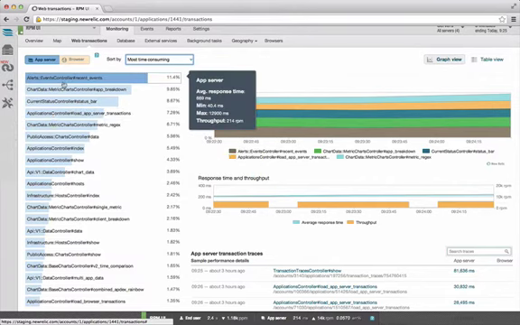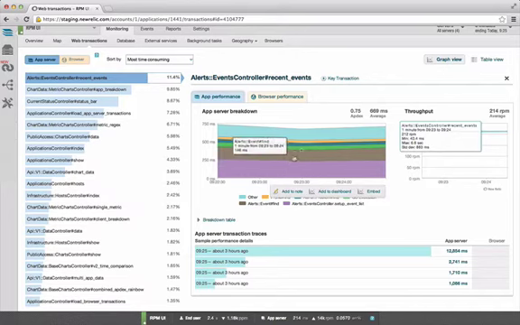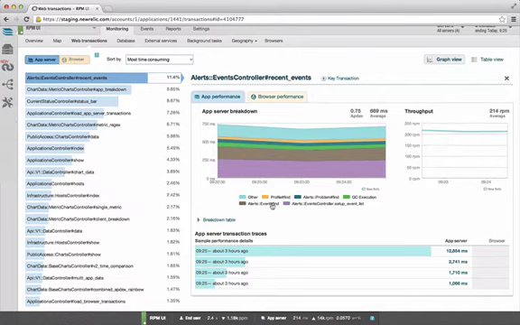So now to dig deeper into one of these transactions, I will simply click on the slowest transaction here at the top. From here we can see a graph representing where most of the time is being spent on average in this 3-minute time frame. We capture all segments that go through this one particular transaction, and it's important to remember that this graph is an on-average aggregate of the data from all the servers reporting in.